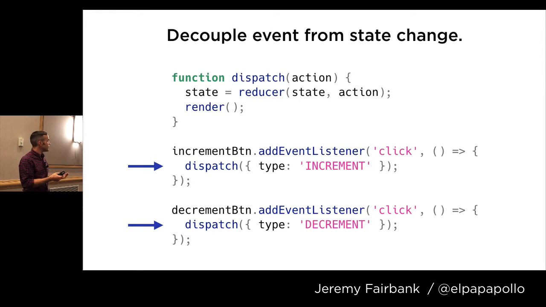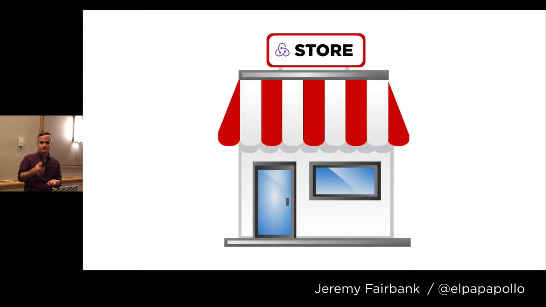This is literally all the pieces that really are going into Redux. We dispatch an action. Redux, in this case, if we're using it properly, will handle updating the state and then notify you so you can render out the change. So that's really all there is to Redux. Now that we have a grasp on how these pieces work together, let's bring in the real Redux library and see how easy it is to take this code and swap in the real Redux.